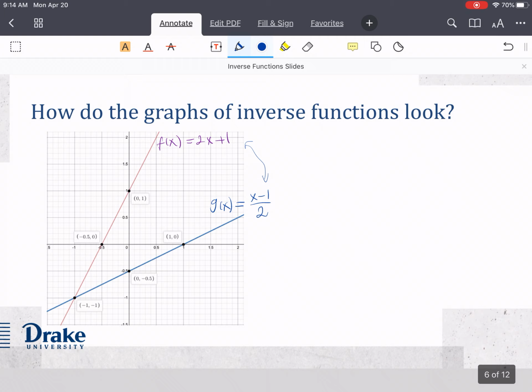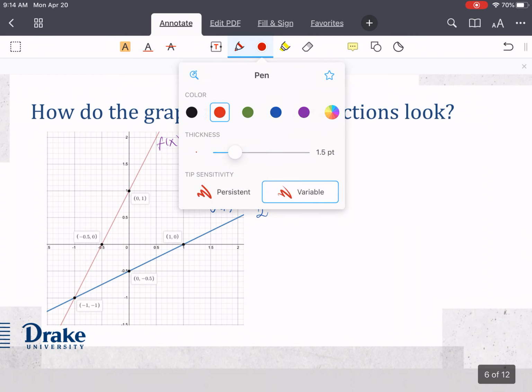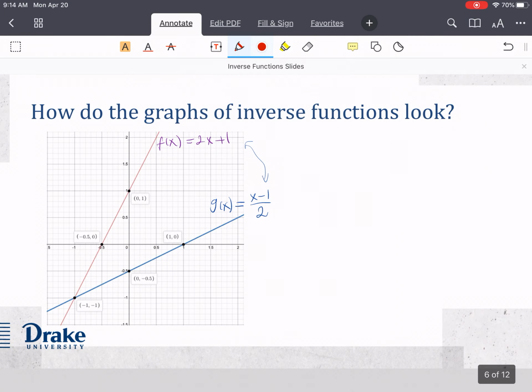And then you realize that the function seems to be pretty symmetrical. And so here what we need to know is that these functions are always going to be symmetrical with respect to this line cutting through what we call y equals x. So you realize that inverse functions always have this relationship where their graphs are always symmetrical with respect to y equals x. And then one way we can understand this is because inverse functions have switched x and y's.